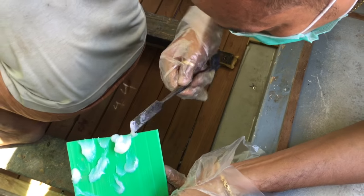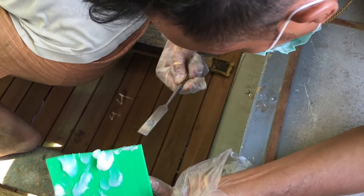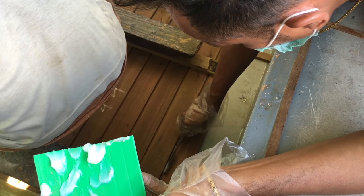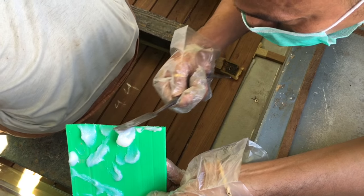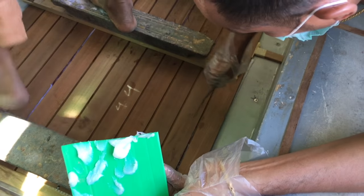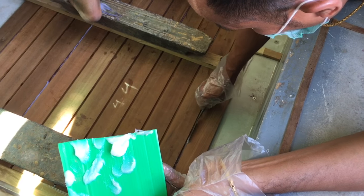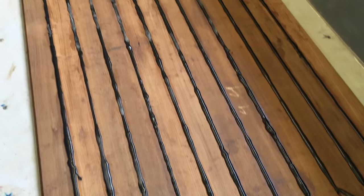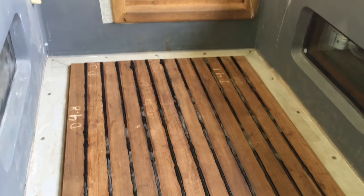They also cleaned up the margins while the epoxy was still wet in this case, as opposed to chipping it off later, which is what they did with the slabs. And then after this was done, basically it was caulked in place. So this was the first area of teak that had begun actually having the Sikaflex, which is a type of caulking, put in, and you can actually see what almost the finished product will look like.